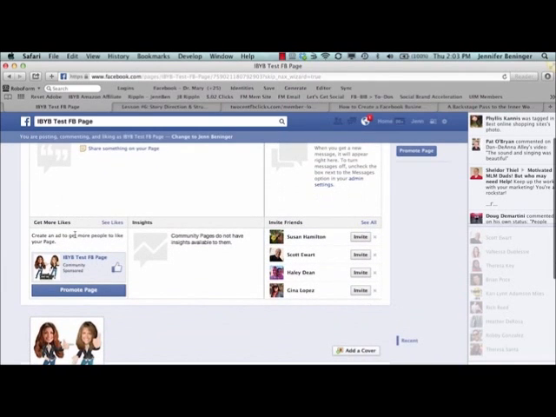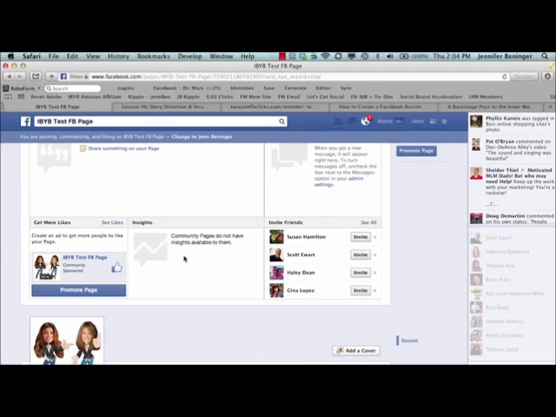This section right here will share with you who your likes are. For example, we did not promote our page, so it's saying, oh, you want to promote your page? This is how you do it. So this is another way that they're showing you where you can run the ads. It will also list all your new likes. For example, one of the things that we do is every time we get a new like, we reach out and say thank you for liking our page. So that's a great little snapshot there.